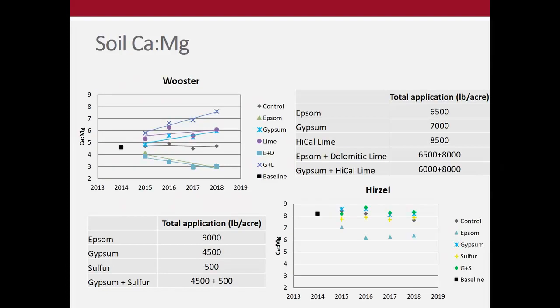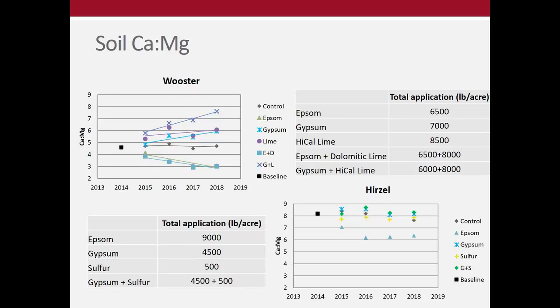Okay, so data. Here we go. This first slide, I'm not sure if you'll all be able to see this, but I'll try to explain the main points here. So we're looking at the calcium to magnesium ratio. If you have a high calcium to magnesium ratio, that means you have more calcium relative to the magnesium in that soil. And these graphs are showing the change in this ratio over the course of this experiment. So at Worcester, we can see we started around this 4.5 point, and then as we applied these amendments over time, you can see this nice separation in the treatment. So our amendments were able to change the calcium-magnesium ratio.